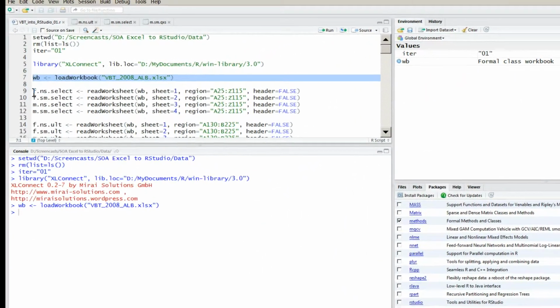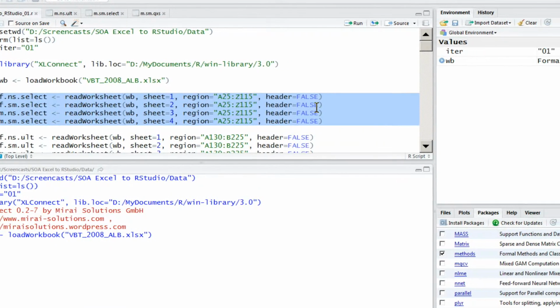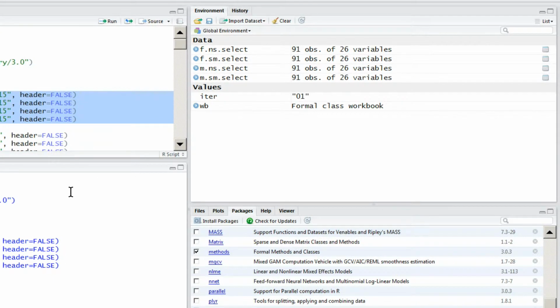Then I'm going to do these four commands here, these four functions that create objects from the worksheets. In this case, it's select objects, so I named them appropriately: female non-smoker select, female smoker select, so on. And the region is specified, and I specify that there's no header row. Run that, and those objects are created.